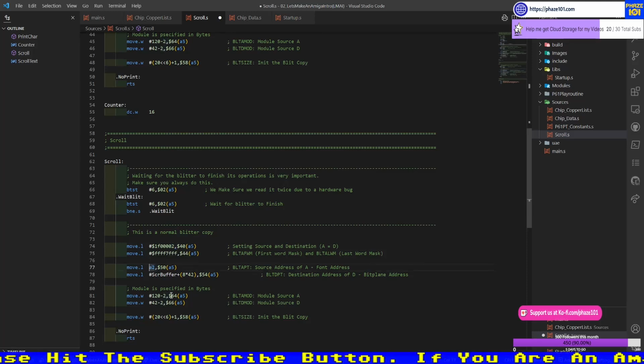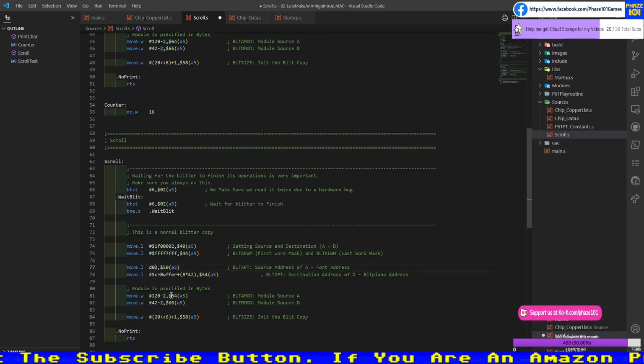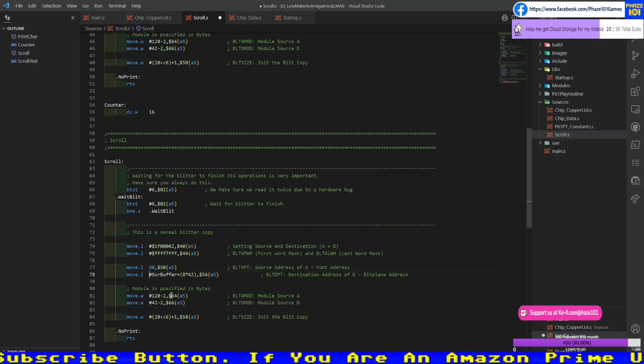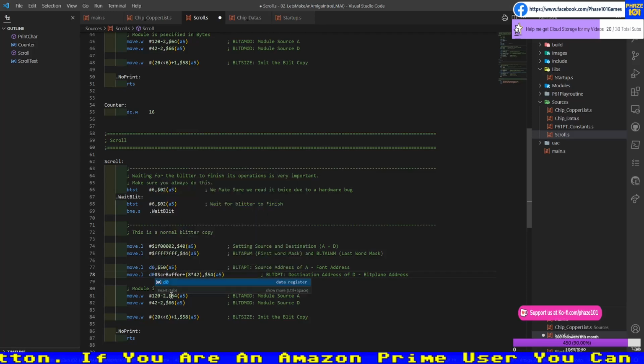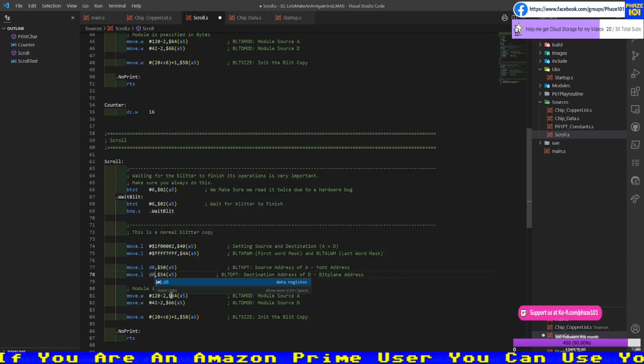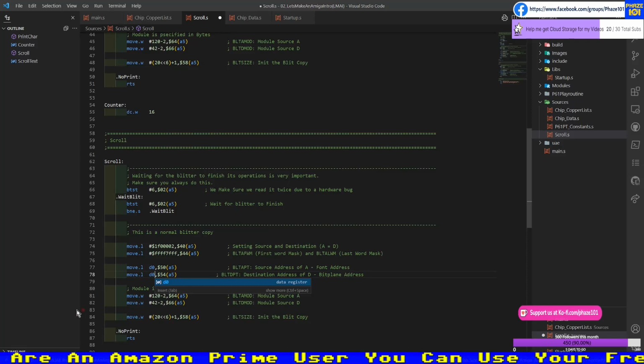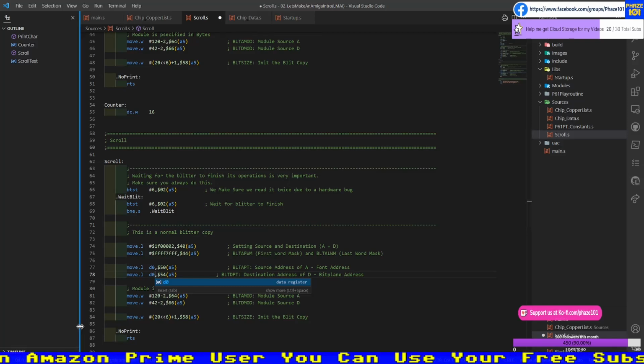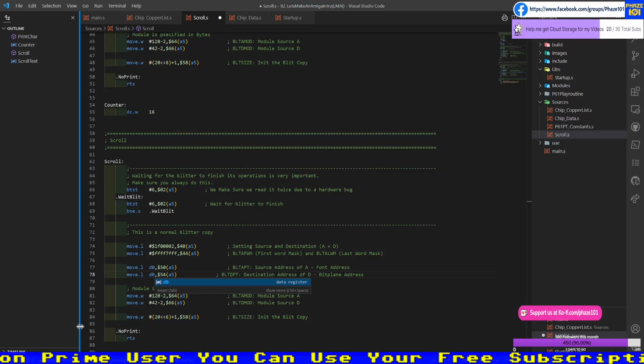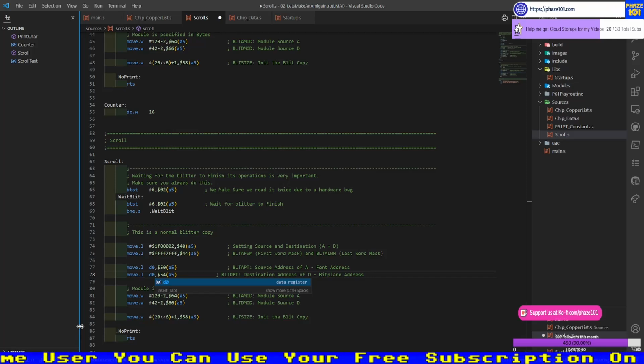Let's do it at 0, because source and destination will be the same. Why am I saying that? Because we want to move the lower part of the screen now, so that bar. So it's the whole bar that we need to move. So it's a source and the destination at the same time.